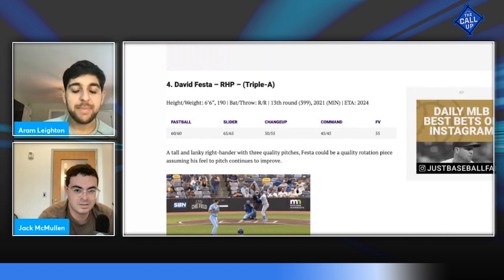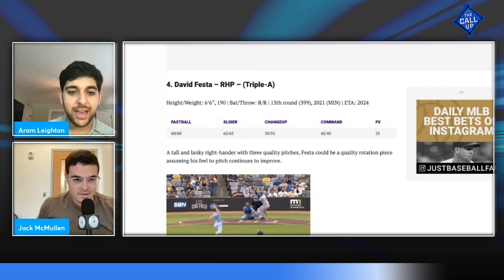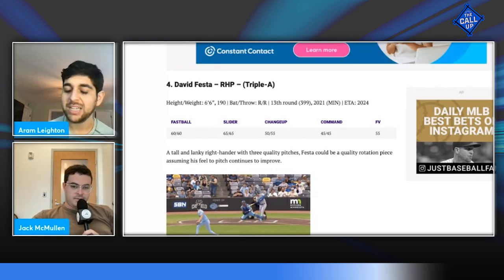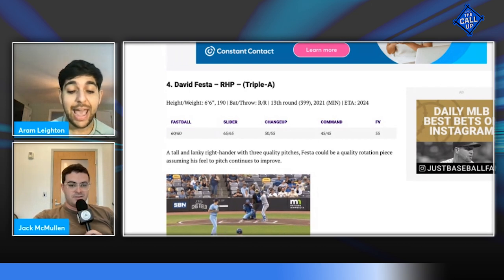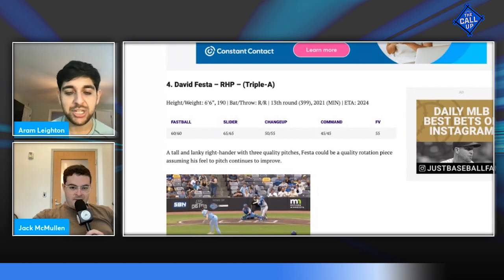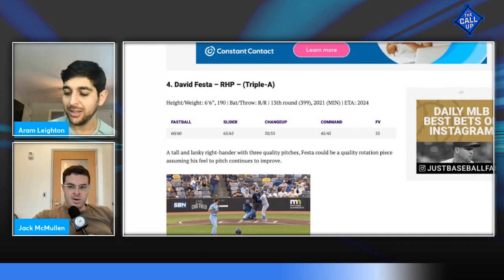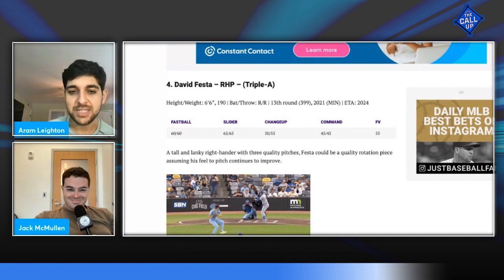I love that you say that because, first of all, the lanky machine that he has, the limbs flying at you and that kind of inverted turn that he has, makes it really hard. Dude, you're not seeing that ball until it's 50 feet away. And he made a little bit of a mechanical change, and I wrote about it in the write-up, and you can dive into that, because I don't want to take too much time. We're already going long here, but there are some mechanical adjustments that helped him there too.